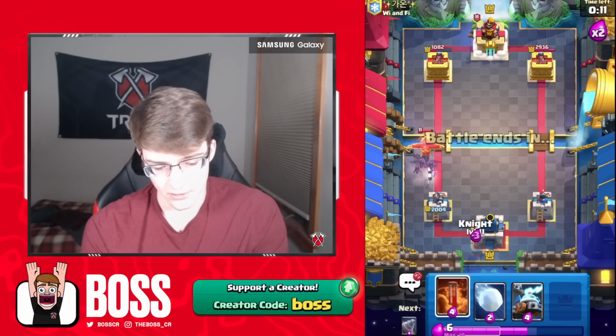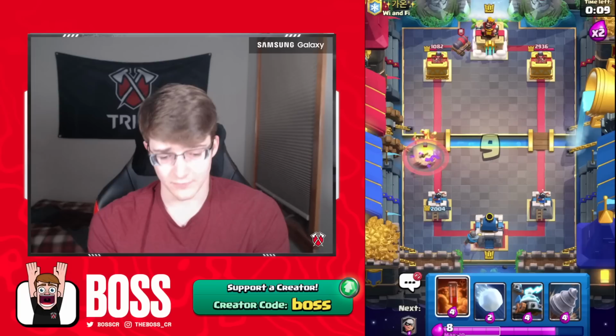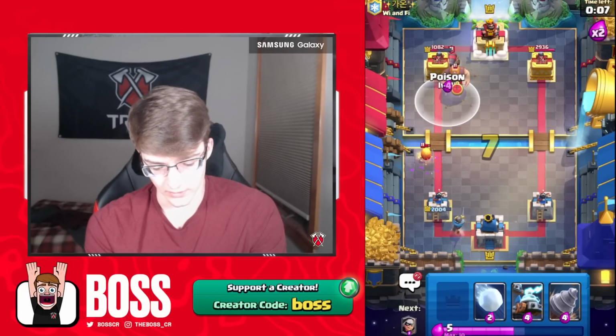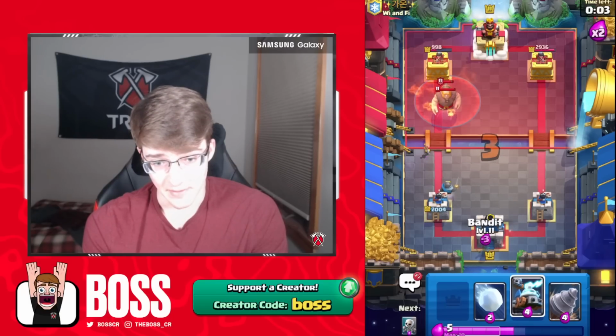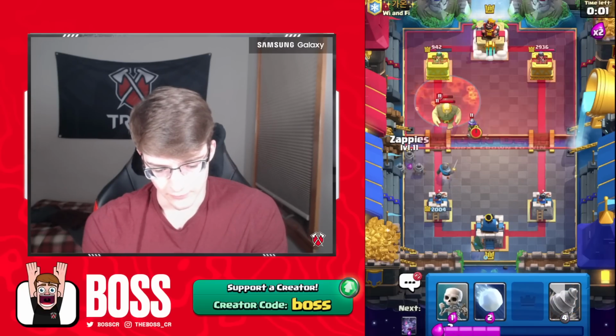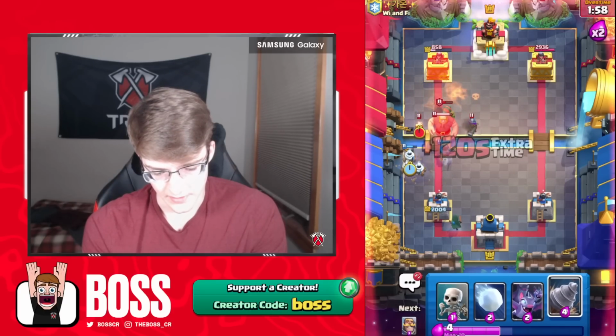Okay, he goes in for his Cannon Cart in the back, so we're probably going to want to poison that for sure. Let's go for Poison now. We're going to hit the Giant as well, getting some more value. We'll cycle a Bandit here. Goes in for a Musk. Let's go Zappies high up so he can't fireball the tower.